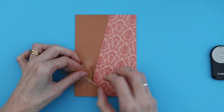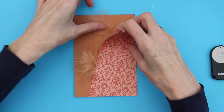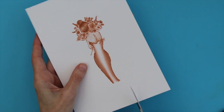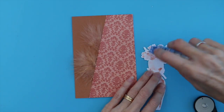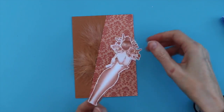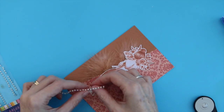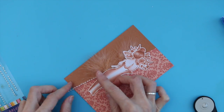Then add some marabou brown feathers under one of the pieces of patterned paper. Take the lady that you've coloured and cut out, leaving a fine line around the edge. Then attach to the front of the card with adhesive. Then take some small pearls and attach to either side where the patterned paper meets.